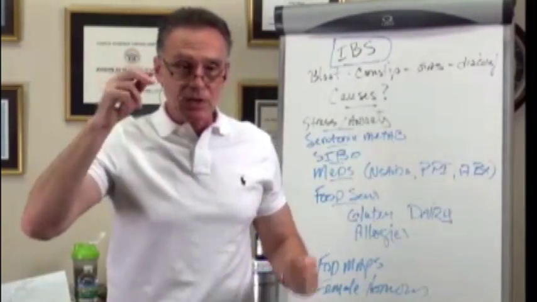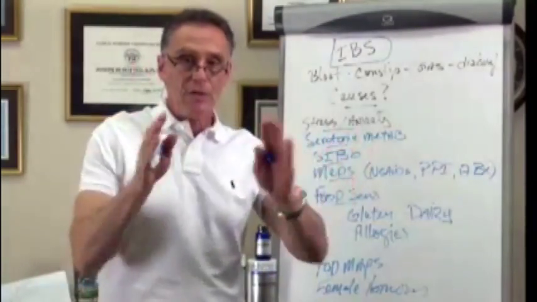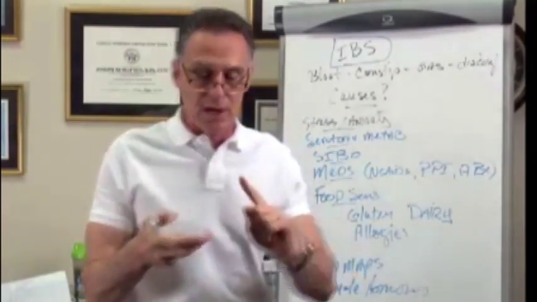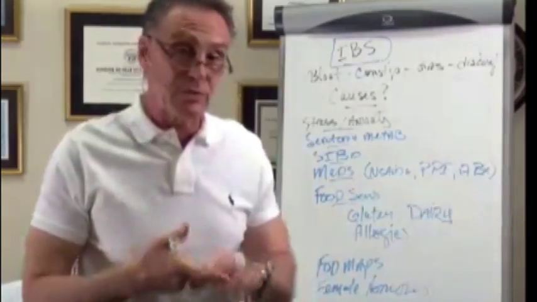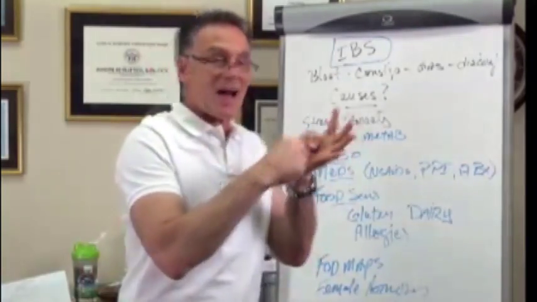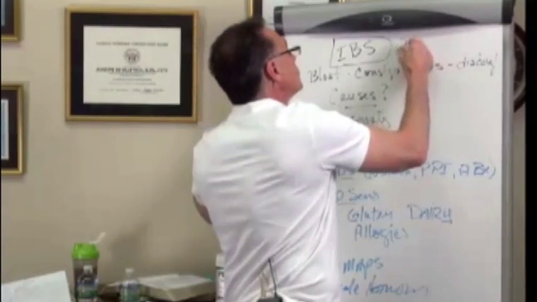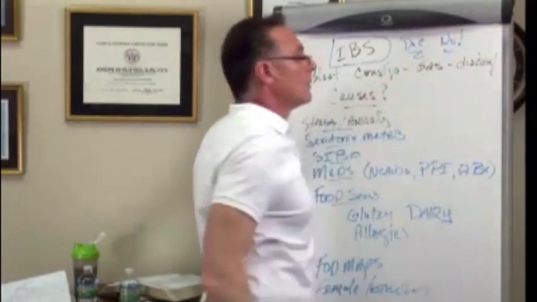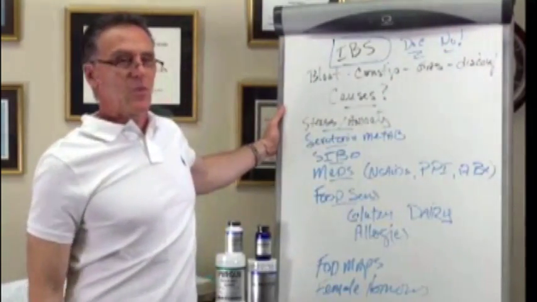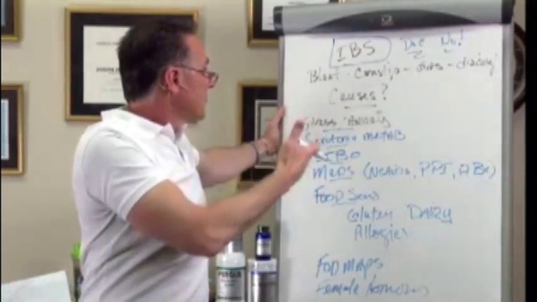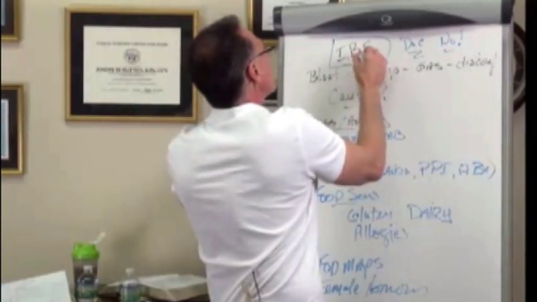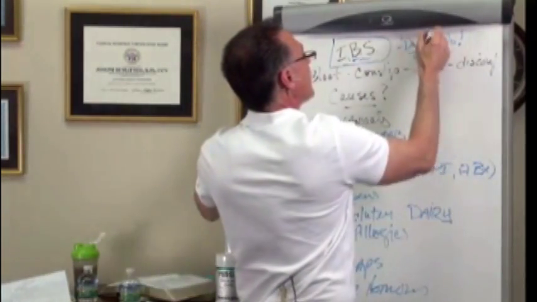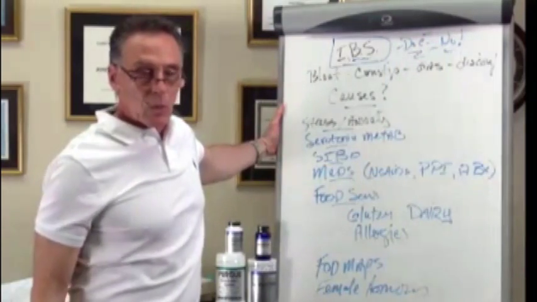Because if you go to the doctor and you say, someone said I have IBS, can you verify it and diagnose that for me? Can you do a colonoscopy, do some blood work, and show that I have IBS? Can you document this for me? The answer should be no. What? You mean irritable bowel syndrome, IBS, is not a disease? No. You mean to tell me you can't document it with a lab, a test? No. What is it based on?